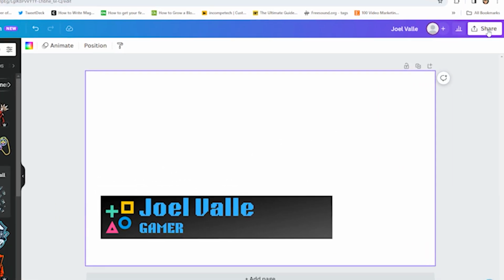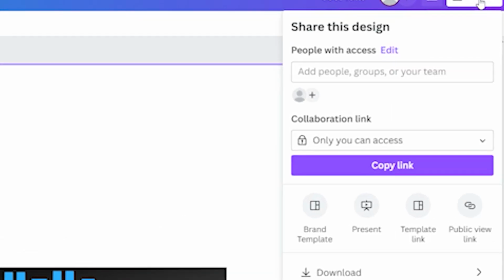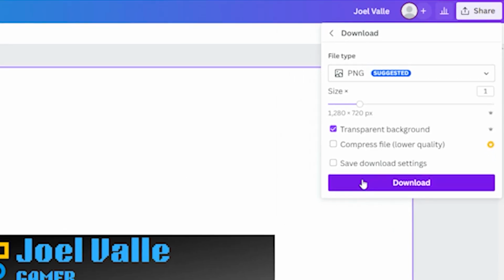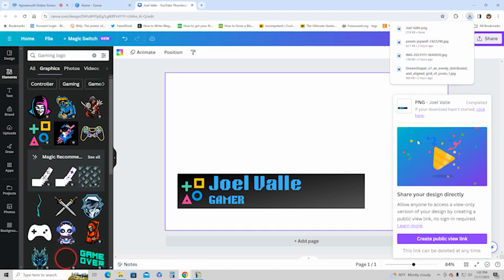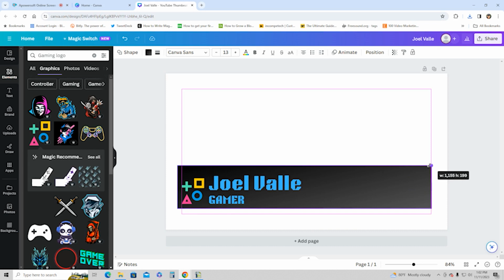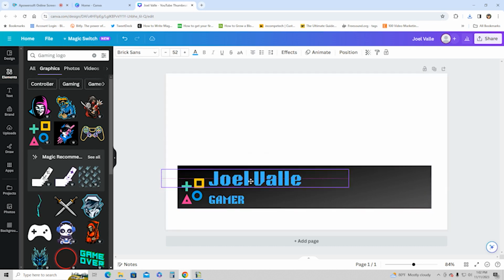So we can go here, you can click share, and we can click download right here. And this is the most important part, that you're going to click transparent right here. Going to transparent so you don't have the background, and you can use it wherever, either streaming software that you have or editing software that you have. Just click download and it will download, and you will have available the lower third for whatever you want. Again, if the size doesn't work that much, you can expand it. You can increase the font size and all that good stuff.